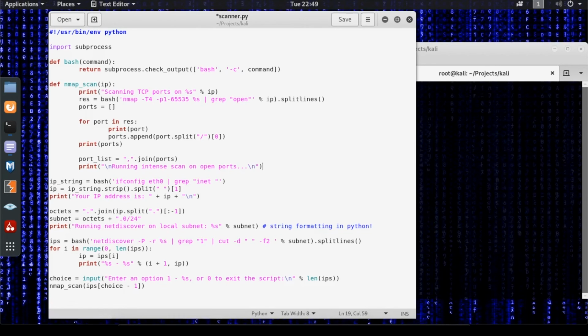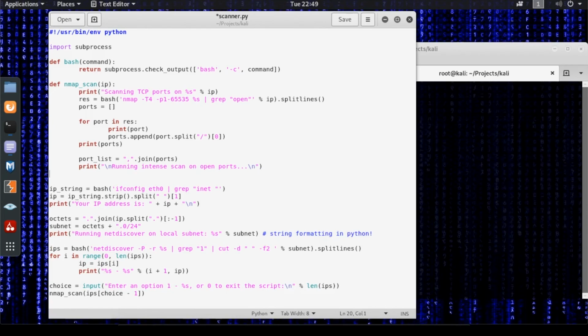Nice on its own line, and I think we should be good to go on setting up our final bash command. So this should be nmap -T4, our timing template. I'm going to go for -A to encompass all of the useful scans, which will include version detection and OS detection.